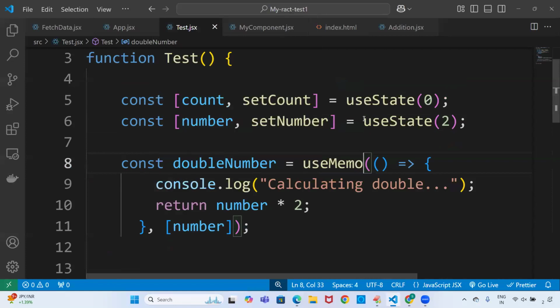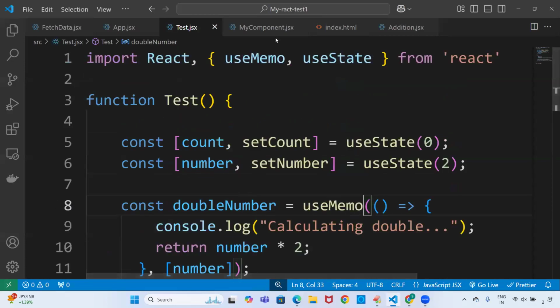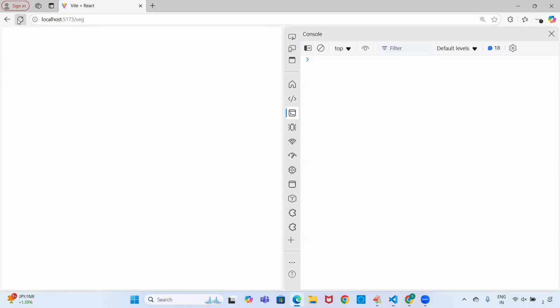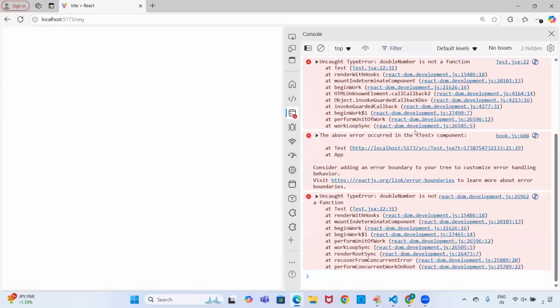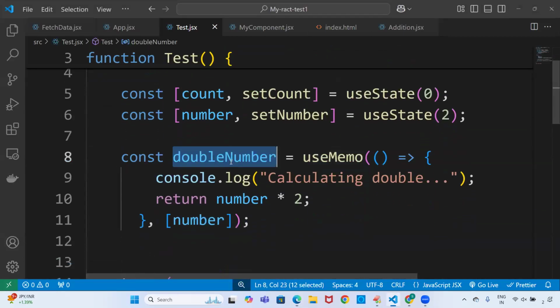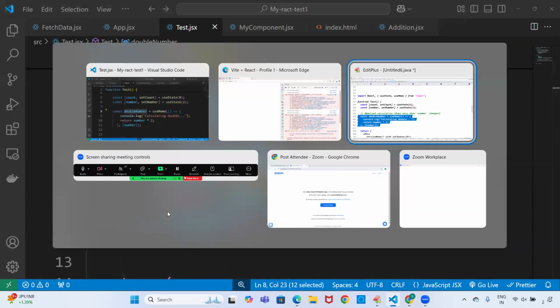You can press Control Space Enter, because the import statement should be done, right? Good. Guys, refresh. Click on what? That function name seems to be wrong. This is what number? This is the double number, right?